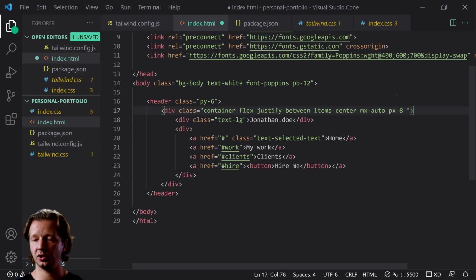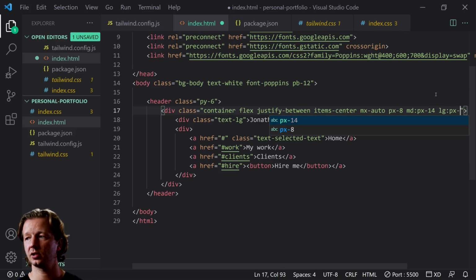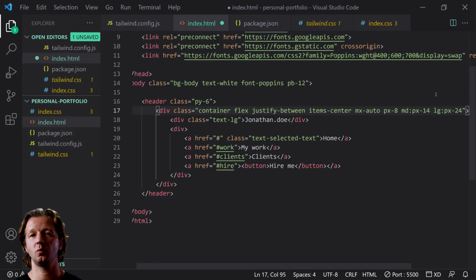After this, we're going to say on medium device sizes or browser sizes and up, padding x 14. Now, why would we do that? Well, the larger the screen size you have, the more white space you can have. So in this context, inside of container, we're going to specify that extra white space through padding, and we're going to make it larger from 8 to 14. And then we're also going to put here a large, padding x 24. So it gives us even more padding.